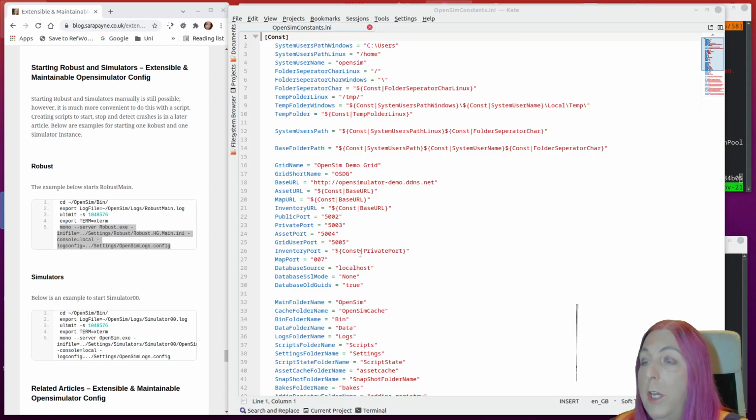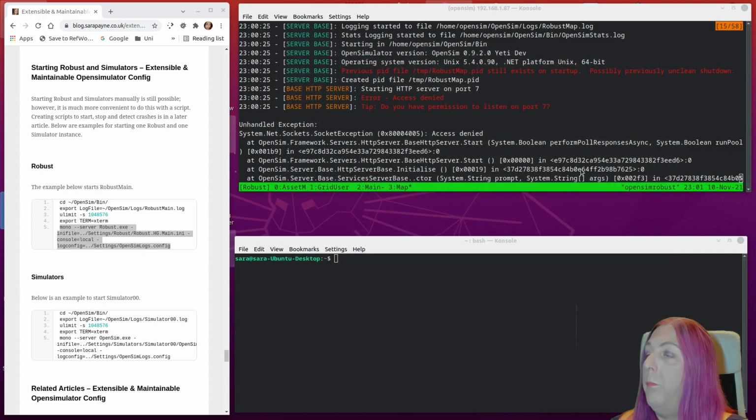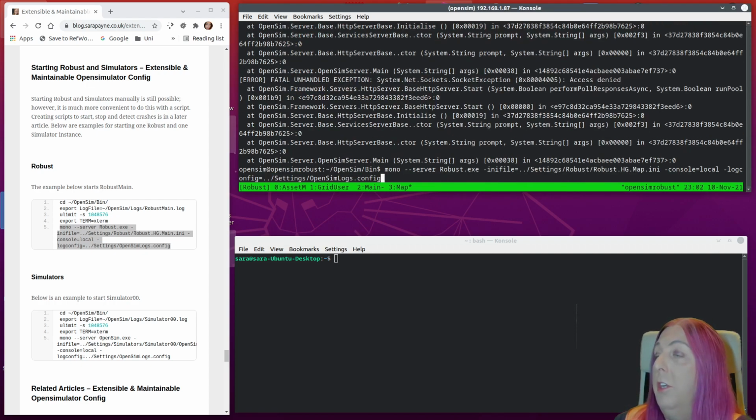Okay, so I've just reopened the settings file, and where that said port 7, which almost nobody will have access to listen to unless you are root, you can see I've made a typing mistake. That should be 5007. So if I save that, as just an example, it told us there what the problem was. It doesn't have permission to listen on port 7, or it checks that we do.